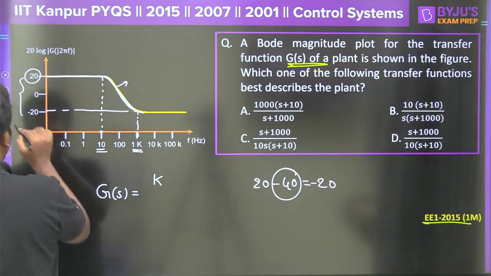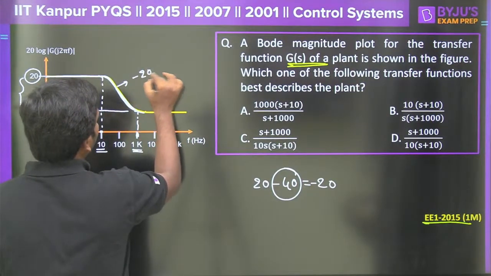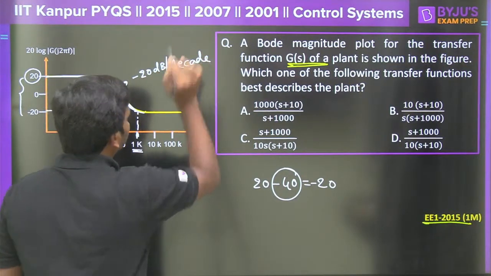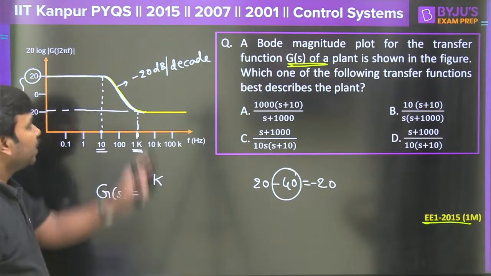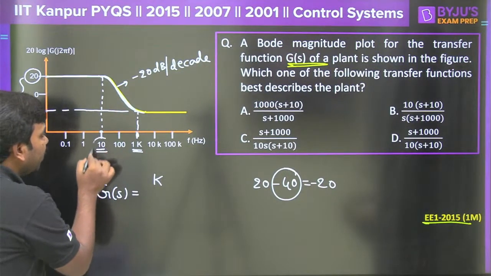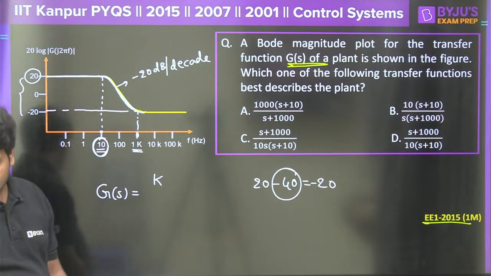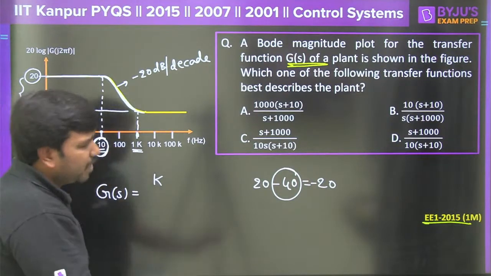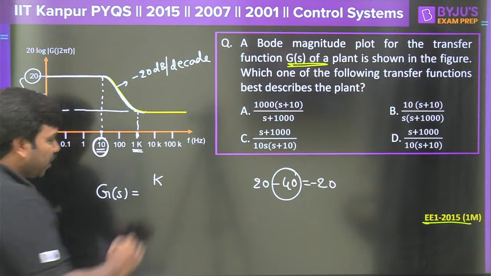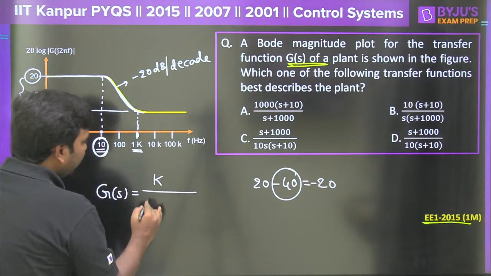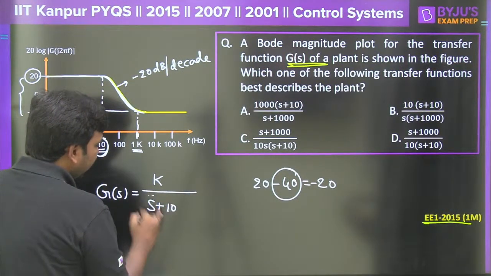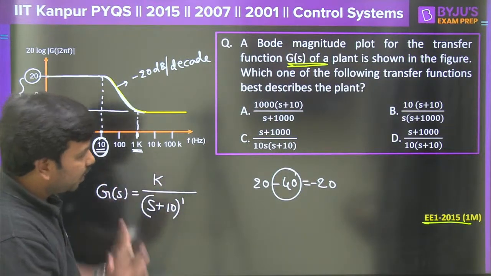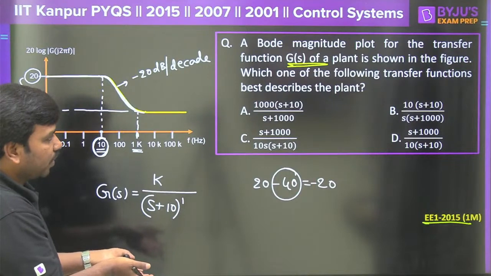So it is very easy because we are working only with LTI systems, correct? Minus 20 dB per decade. What does it mean? There is a possibility of having a pole of order 1, direct verification. Yes, Rajesh, direct verification is the easiest one, okay? I will tell you that also, right? K divided by S plus 10 we are going to have, of order 1. Now look at that, which option is going to have this one?